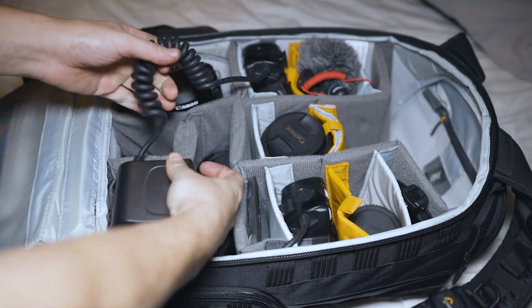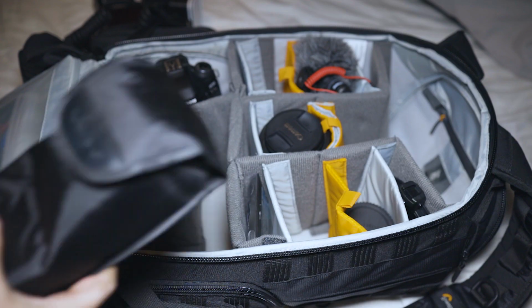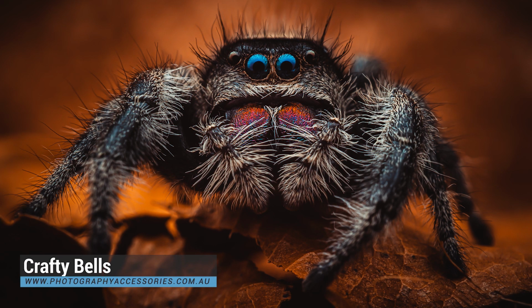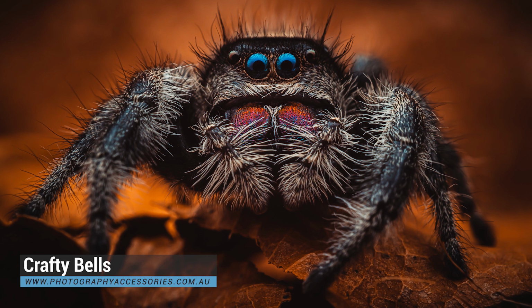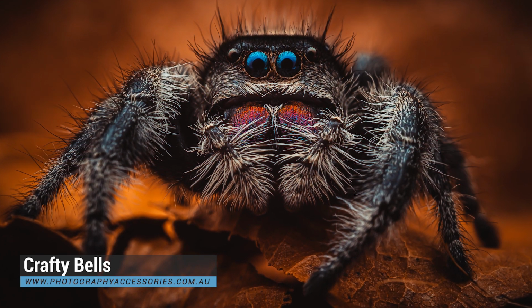It's a little bit of a thing when it comes to the trim macro flash. Although it's convenient and it's great, it has a very large bag space that it takes up, whereas this setup does not. So I might take that on a macro adventure one day and see how it goes. So that is my first impressions of this new macro diffuser from Photo Accessories.